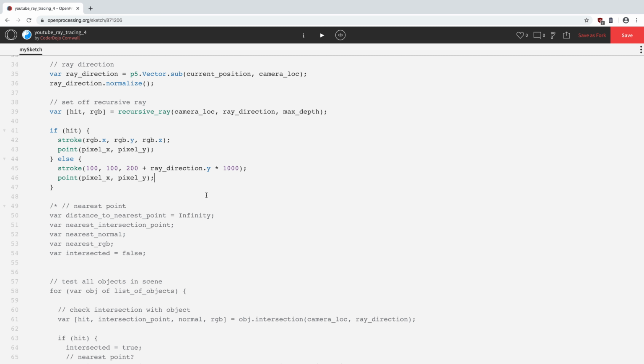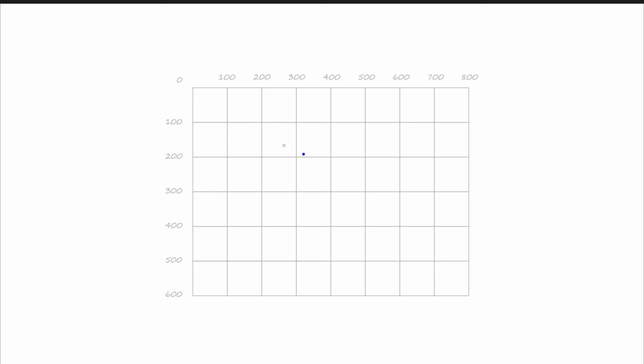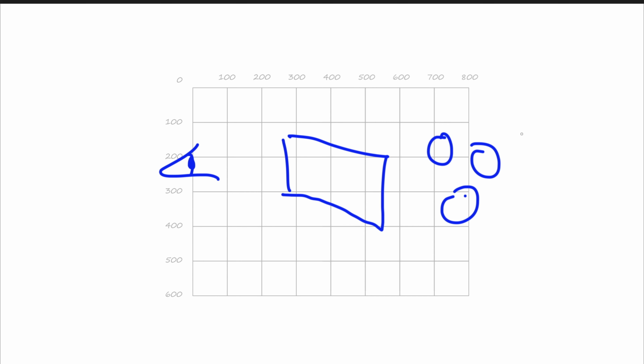So let's draw a picture of what we've just coded. So we have our window, our viewport, we have our camera or eye, we have some objects in our scene, and we're shooting light rays into the scene, and then this is a recursive ray function, so we don't yet have to worry about how it bounces around the scene, but what we can assume is that when it returns a value, it's picked up the colors from here, here, here, and we just pick that color, red, green, blue, and color that pixel that's relevant.